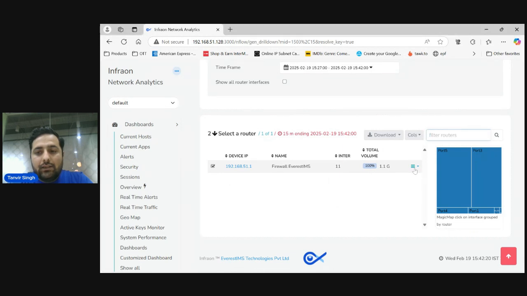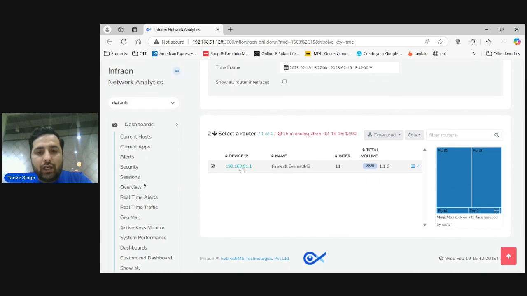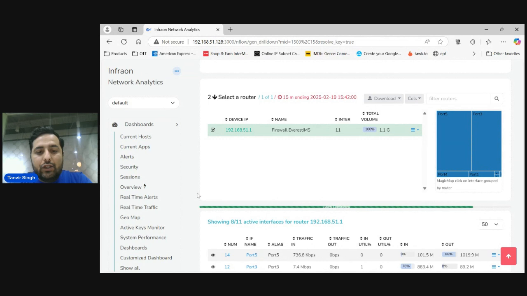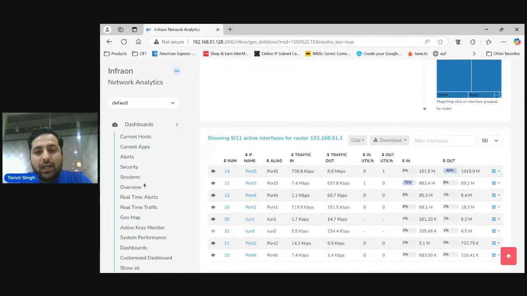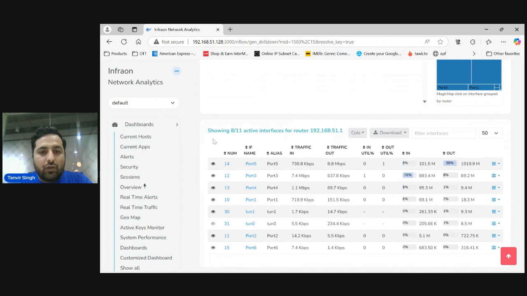If I want to analyze further and click on it, it will showcase all the ports under this device from where I am getting the data. You can see it showing 8 out of 11 active interfaces of this particular router. These are all the port numbers from where I'm receiving the traffic. What is their current in and out traffic?